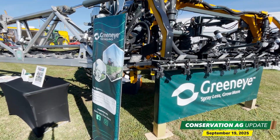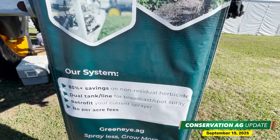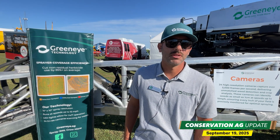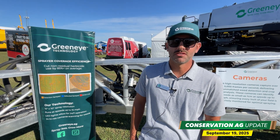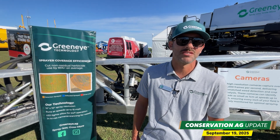What's fun to see as this grows is just different geographies now adopting this technology. Every corner of the corn belt is completely different on how they manage things, what they spray with, their weed issues. Hearing stories about how people manage things in different corners of the corn belt and the success stories coming out of this is really fun to see. Boeck Farm Outfitters was the first dealer in the U.S. to sell and service Green Eye Technology.